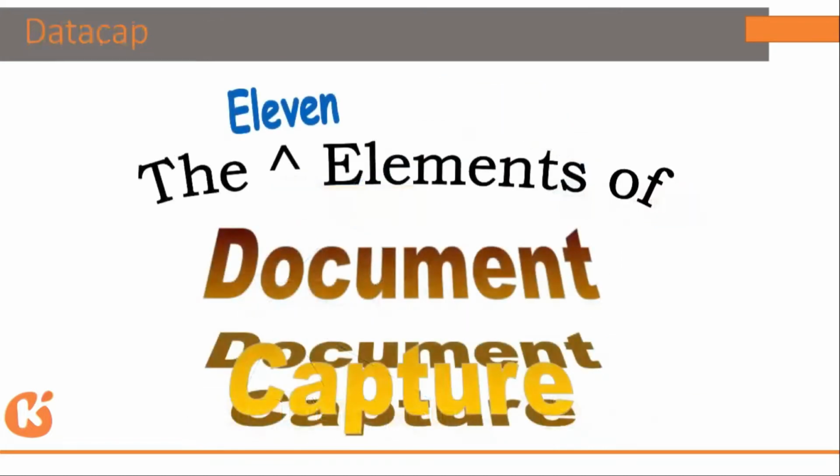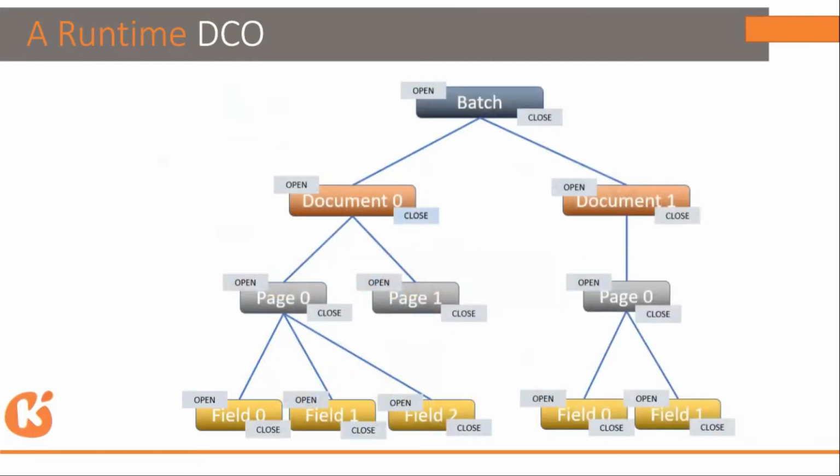We also create a couple of batches by using a separator. By using a separator you can separate different types of pages. For example, there are two documents, Aadhaar card and PAN card. In the Aadhaar card, one page is the front page and the second is the back page, but in the PAN card we have only one page. So how does DataCap understand whether this is an Aadhaar card page or a PAN card page? For that purpose we apply a separator in between Aadhaar card and PAN card, to separate that this is one document and this is the other document. This is the role of a separator.